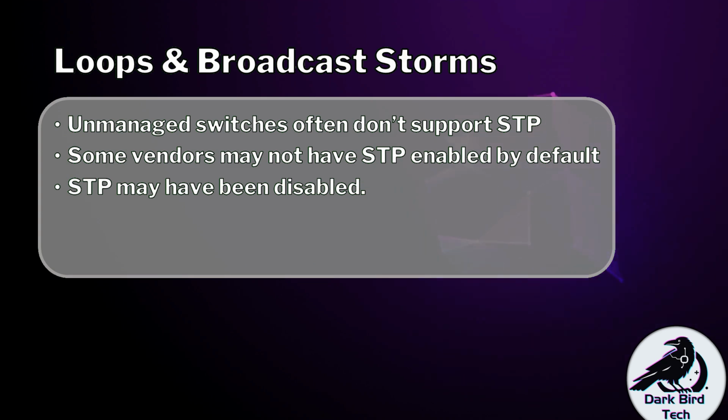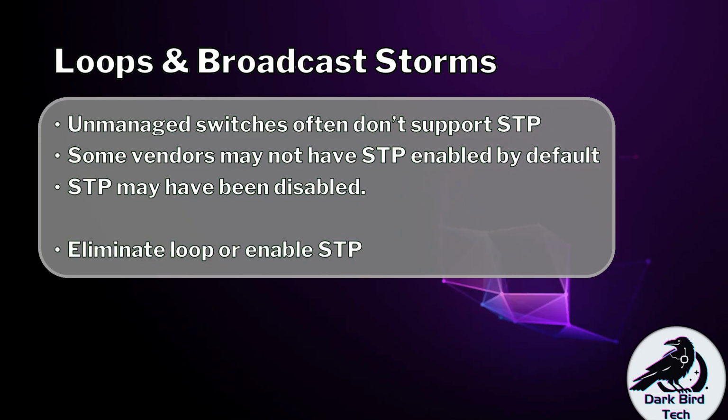In the case of data center networking, because of the spine and leaf topologies design, we get redundancy without the likelihood of loops occurring if it's done properly. So spanning tree protocol might have been turned off because in that situation there would be no need to rely on something that would cause an interruption to communications while STP converges and sorts out the logical loops. So the solution would either be to go and physically eliminate the loop or turn STP back on. If the convergence time of STP is the issue, consider using RSTP.